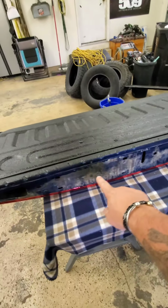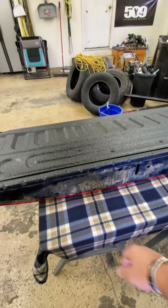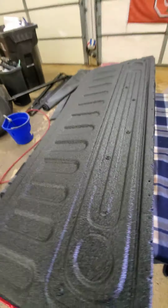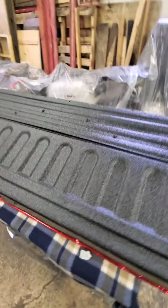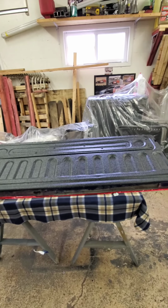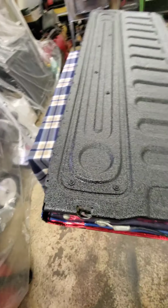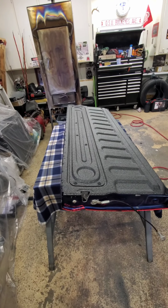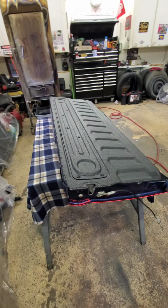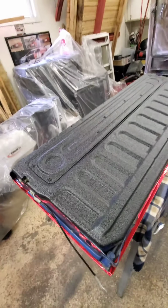Like all this here, this is all going to get painted blue since the original truck is blue, but the inside is going to be black. I could have done blue, but I wasn't sure what I wanted to go with the truck as far as the theme. So, yeah, got big plans for this truck. So hopefully you guys like it and try it on your own stuff. I am thoroughly impressed. This kit is awesome.